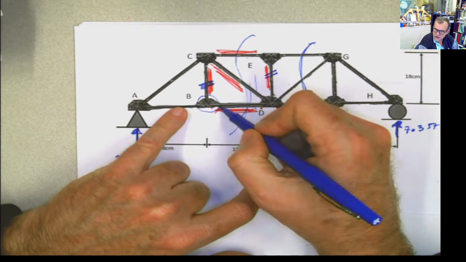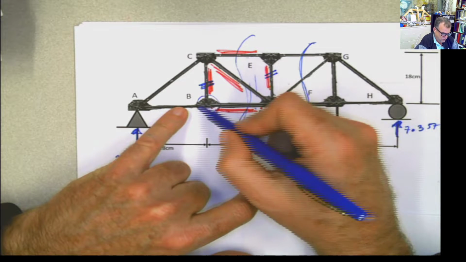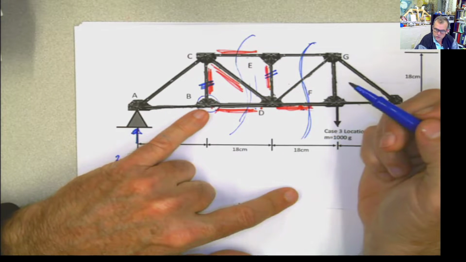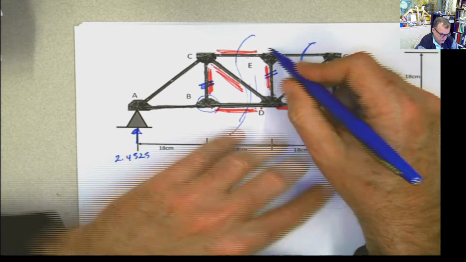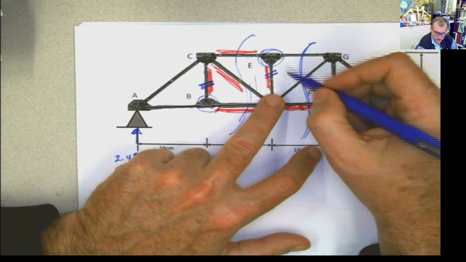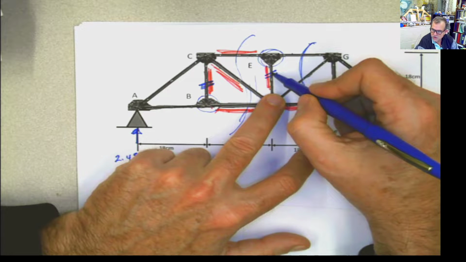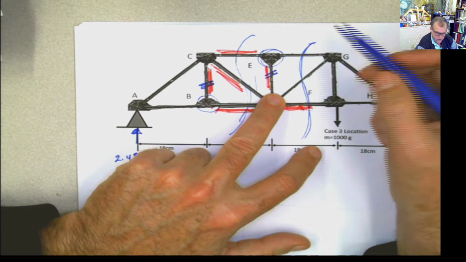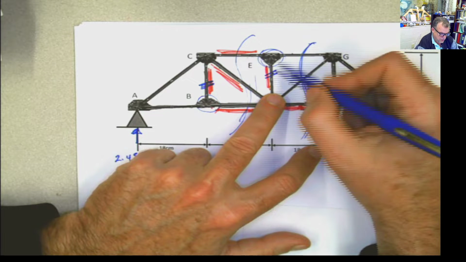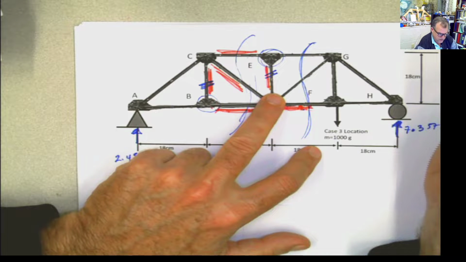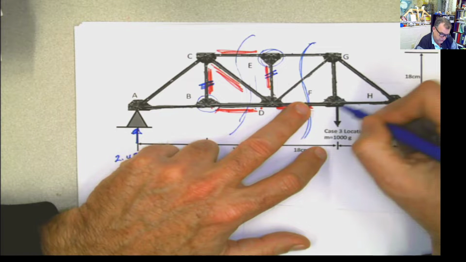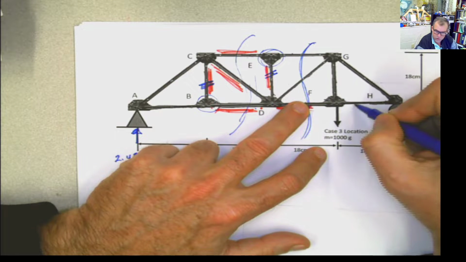And then you have 3 bars, 2 of them collinear. The one that is not collinear has to be 0. And this is a zero force member for the same reason. If you look at this joint here, 3 members, 3 bars, or 3 forces, or any combination that adds to 3, 2 collinear, 1 not, the one that is not collinear is 0. Now in this case, this is not a zero force member because we have 1, 2, 3, 4.